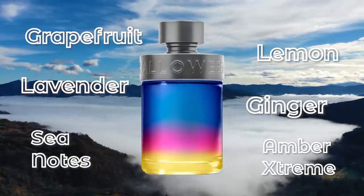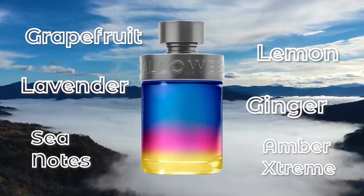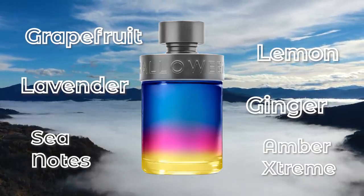Here, the citrus comes across almost a little bit candied, so you're getting more sweet here with the citrus than in maybe some of the other ones. A lot of these fragrances that use mandarin orange in the opening, they're not going to have quite as much of that sweetness. Instead, they have this slight kind of green edge to it. So with Halloween Man Hero, you're getting that kind of candied, sweet citrus mixing together with fresh aquatic notes. And as it dries down, kind of a fuzzy cashmere and, you know, that modern woodsy base that you smelled a few dozen times. Still though, well done, very pleasing, very easy to wear.